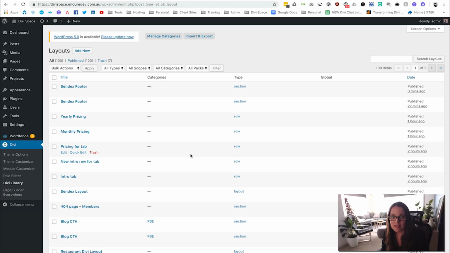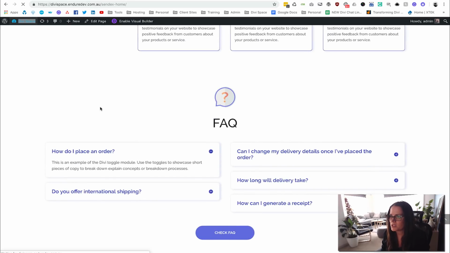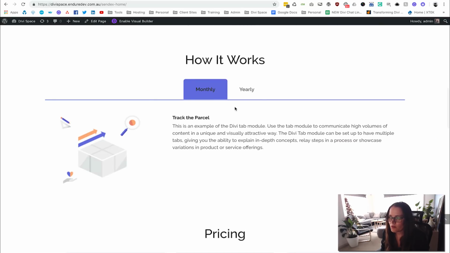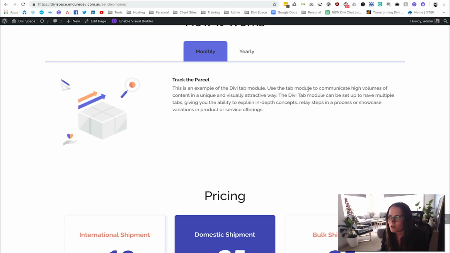Now the other place that you can actually add things is within modules themselves. So I wanted to show you how this works. So if we come back to this page, we'll just refresh it again. Make sure we're working on a fresh copy of it. So see here we've got tabs and we've just got something fairly standard, but something that's achievable. They're using a little bit of code to do a 1/3, 2/3 type thing. But say we wanted to put the pricing module up in here and we wanted to have one lot of pricing module for monthly versus one for yearly. Well, that's really easy now.